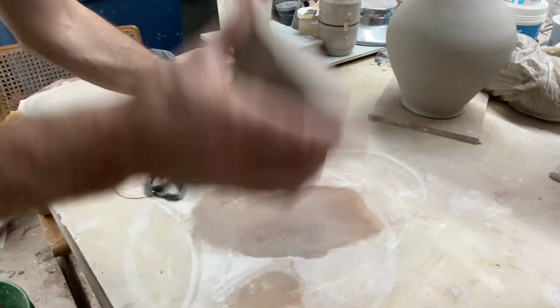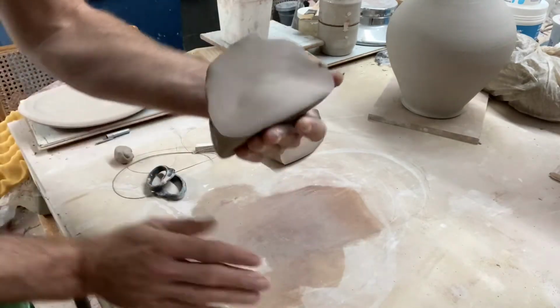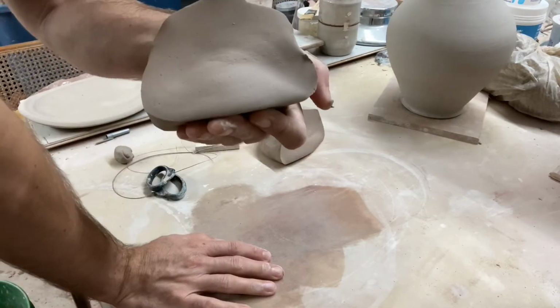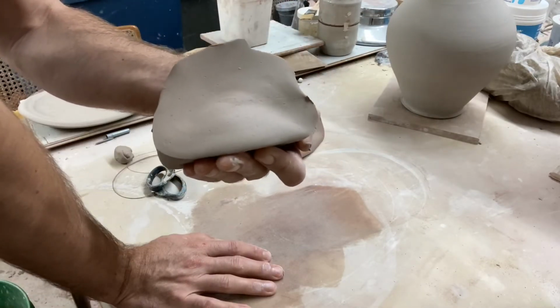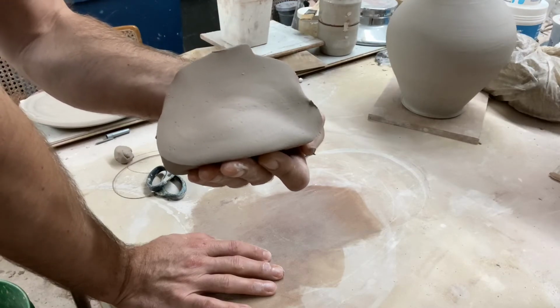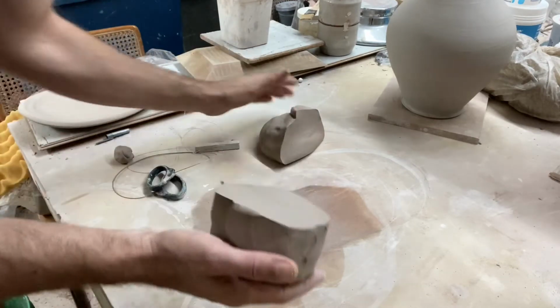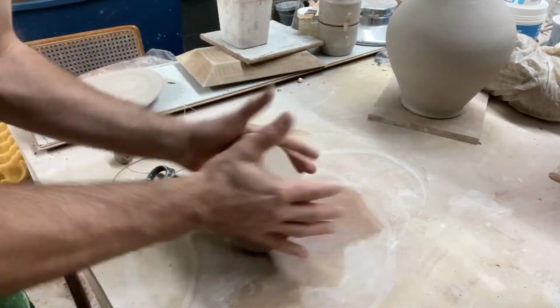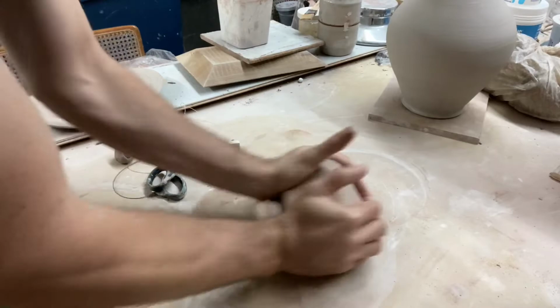Let's try the other side. So same thing. You can kind of see a little bit of spiraling, which may mean that there's slight bands of stiff and softer clay. So maybe I should put it together and do it some more. But that's the technique. Common mistakes.